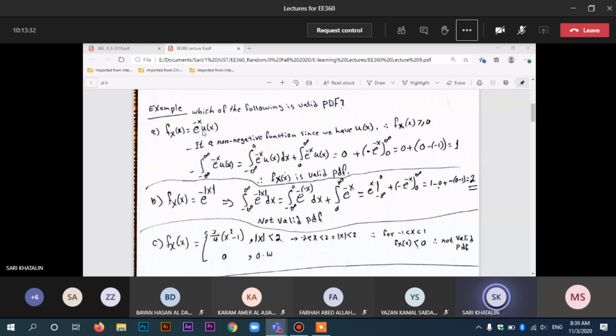The second one, we need to take the integration for this function, the PDF, from minus infinity to infinity, and we all know how to do this. I did mention that to you, and you need to know, or at least remember, how to do the integration and differentiation for the exponential function, sine and cosine. These are the 3 basic functions. So the integration for this one can be written in this way if you want. You can divide it in 2 parts, or you just take one of them and multiply by 2. Either way is fine, because this is an even function.